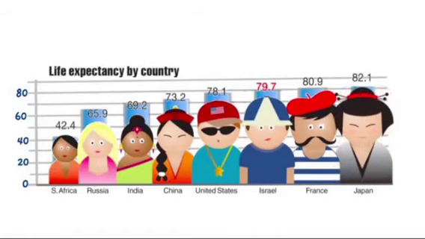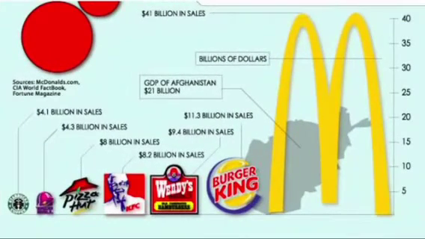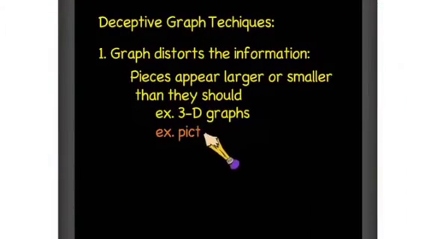This sort of picture graph exaggerates the perception of different values. It can be very useful for a company that wants to demonstrate a difference between them and their competitors, making a difference seem much more dramatic. So let's add picture graphs to our list of ways that can be used to distort the information by making the images look larger or smaller than they should.